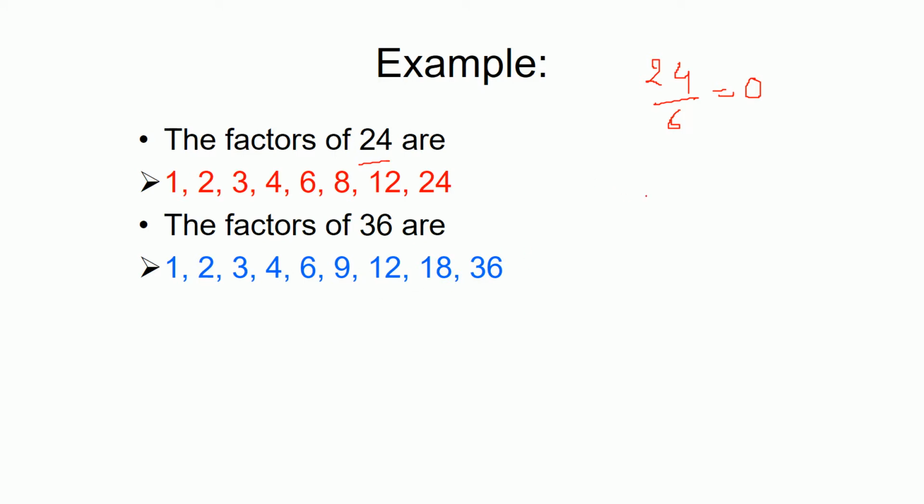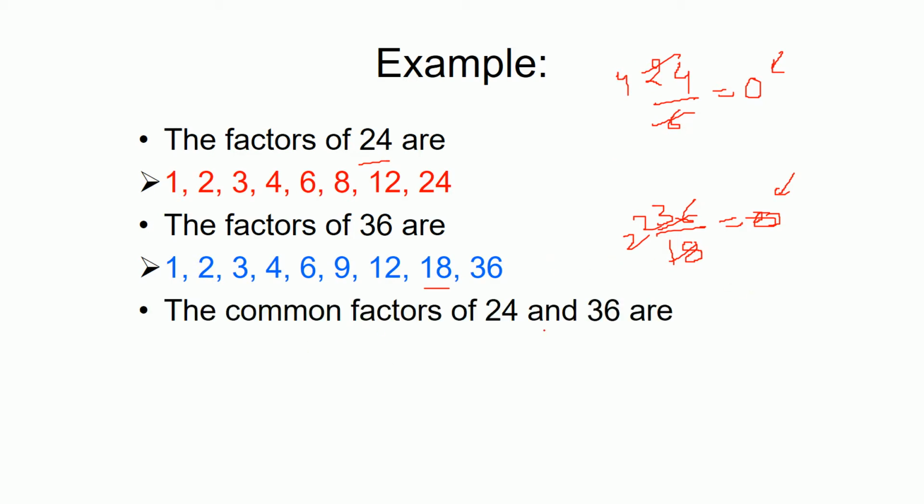Let us take an example. Let us take any one of these, say 18. 18 twos are 36, right? So 18 twos are 36. You get remainder as 0. I'm talking about the remainder here. The answer will be 2. Here the answer will be 4, but the remainder is 0.